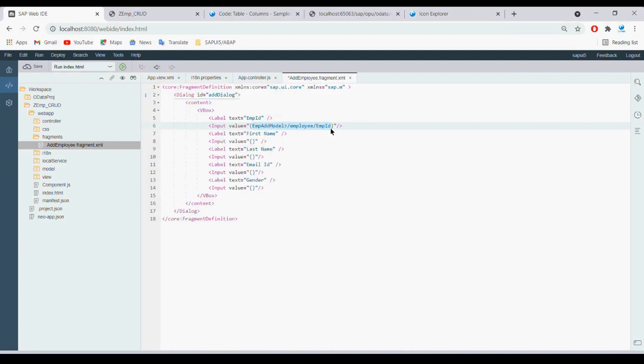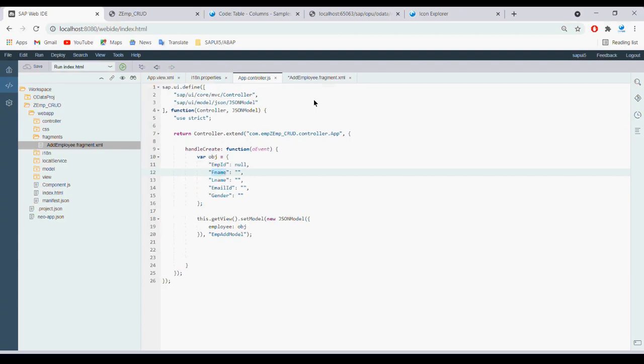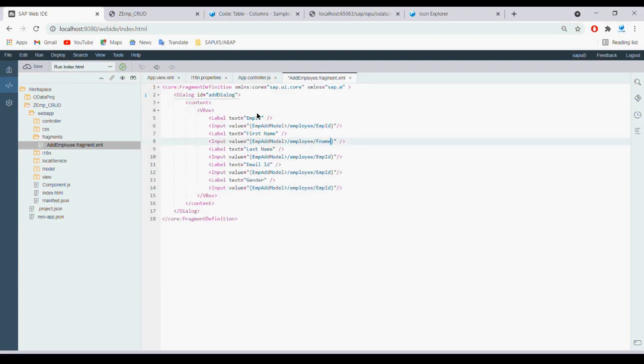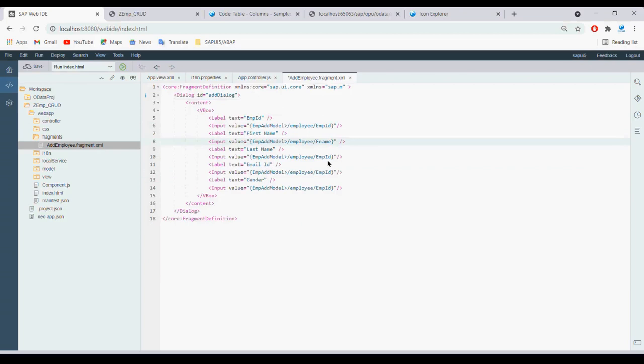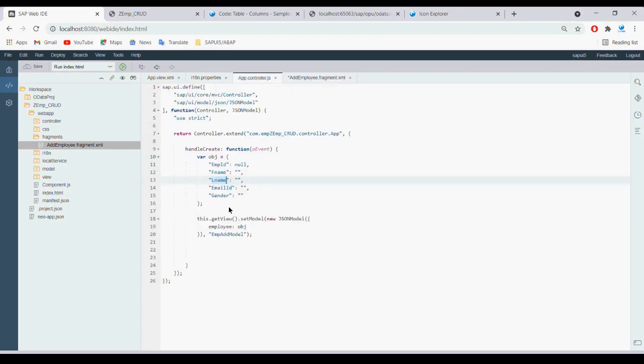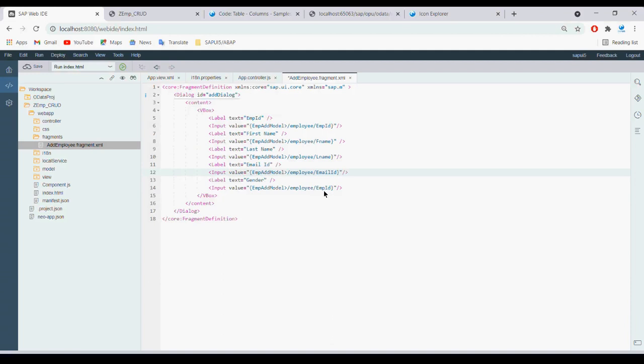Okay, so I'll copy this path, I'll paste it here in all the sections. So I'll just change the fields. So I'll copy this for the F name, same for the L name, and then for the email ID, and then for the gender. Okay, so now this binding is done.